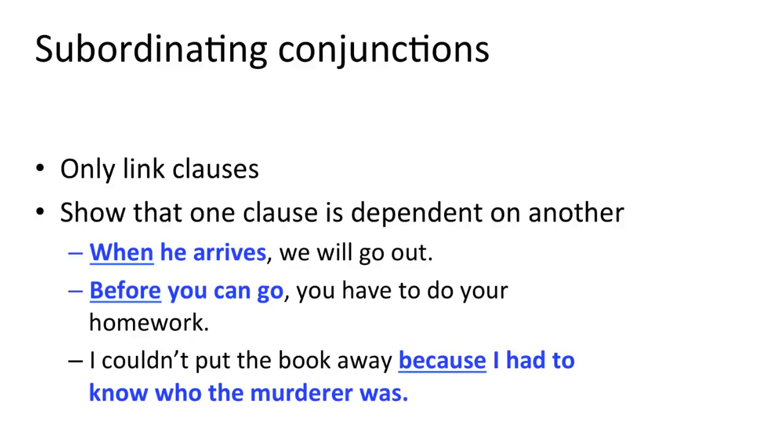The same thing goes for before you go and because I had to know who the murderer was in the next two sentences. They're giving some background information to the main part of the sentence, and they're introduced by a subordinating conjunction. We'll talk more about subordinating conjunctions later in the course.